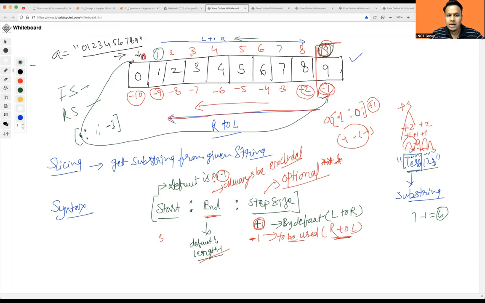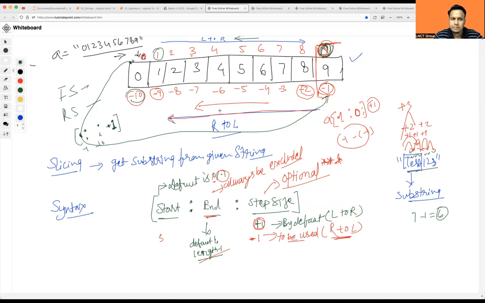If you don't hard code the start and end index, when nothing is mentioned, the Python interpreter is free to choose based on the indexing and the step size. Since you are giving -1, the start will go to -1, that is the last index, and end will automatically be considered as -10. Sir, in place of -1, if we write only 1, then it will go from left to right? Exactly. If you just write 1, start will be 0 because of the positive step size, and end will be your last index.